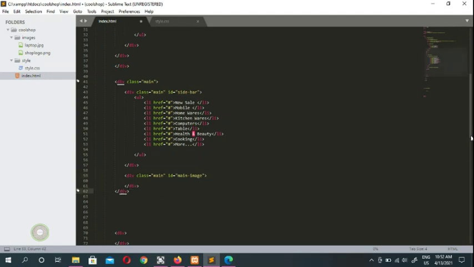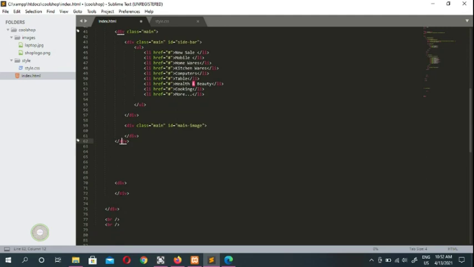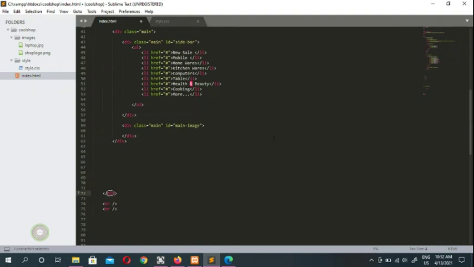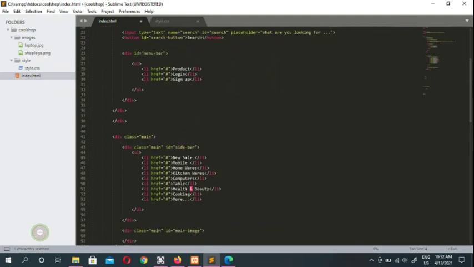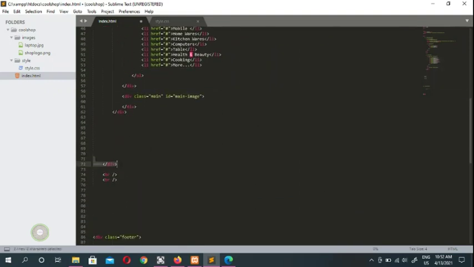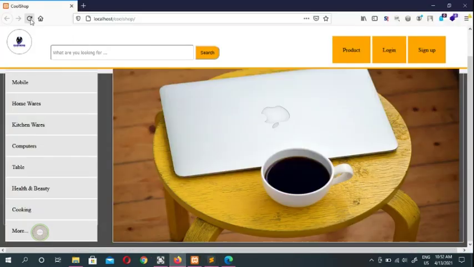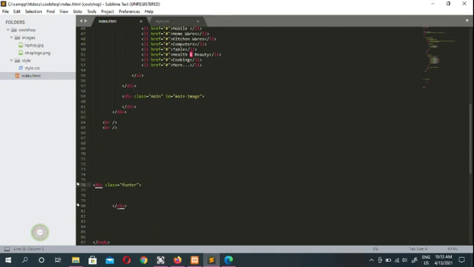So in this main, it looks like there are two divs here which we opened and we are not using. So what we do is we clear this, and we want to see where this div is coming from. Looks like it's coming from nowhere. So we clear this div as well. Okay, so what we do here, we go and try again, and we see div class footer.